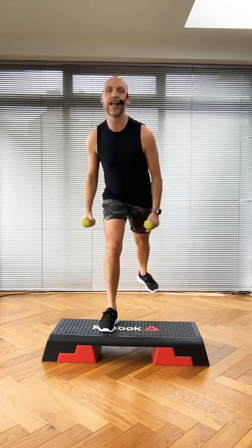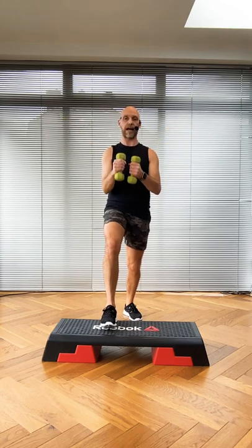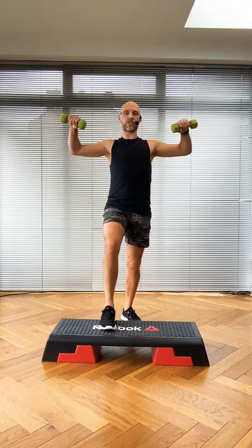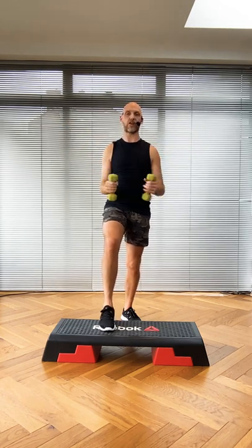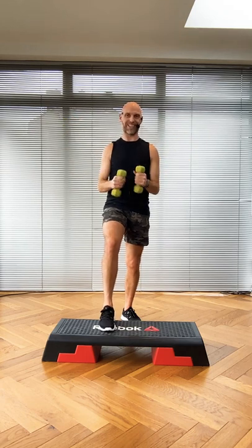Now up. Left leg. Ready. Stand tall. Side raise. Up. Down. You can tap your foot if you want. Stand tall there, guys. Feel that 2 kilos. If you are using your threes, amazing. You are so strong. Ready? Let's go. Take it up. You want to create those goalposts.